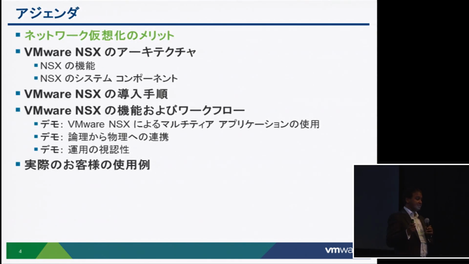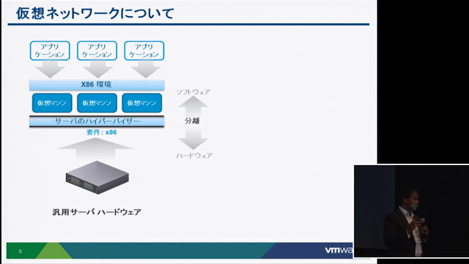Before I cover the benefits of network virtualization, I'm going to first talk about what network virtualization is. That's a fundamental question. You might have heard a lot about it. What we view as network virtualization is complete decoupling of the physical network from the virtual network. Just like general purpose hardware, x86 processors, was used by VMware to virtualize virtual machines, and the requirement was I need x86, right? There's no other requirement, no complex topologies to virtualize your VMs. And on that, there was VMware's hypervisor, which is a thin layer of software that went on top and created virtual machines on top of it.